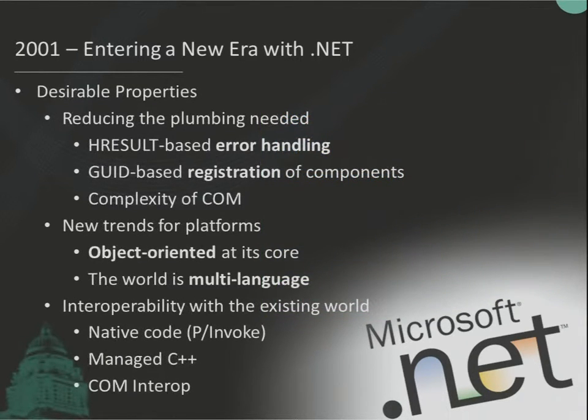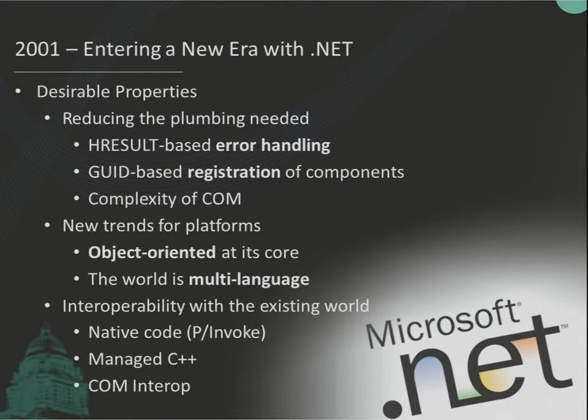Here are some of the desirable properties that we set forward as key design principles of the .NET framework. First of all, we wanted to reduce the clutter. We already have this perfectly suitable technique, for example, for error handling. It's called structured exception handling, which you have in Java and C++ and those kinds of languages. Let's do that instead of HRESULT error-code-based error handling. Also, registration of components, the typical hell of having a DLL and needing to register it in the registry. Why can't you just copy the DLL file over to some folder and it just executes? We solved that problem with the .NET framework as well.